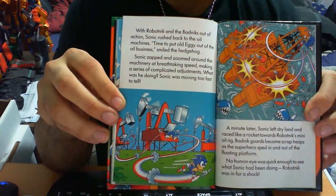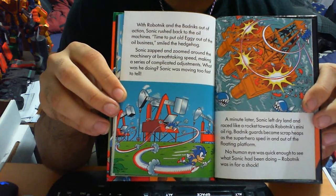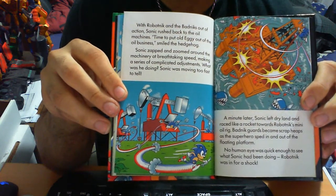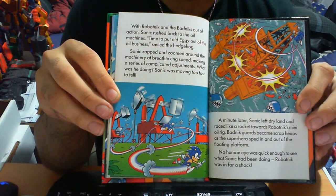As you can tell, Sonic runs off to the actual oil drills and seems to tamper with them using a wrench. As he goes to the water drill as well, he destroys badniks and does more of his wondrous things — I wonder what he's actually doing to the machines.